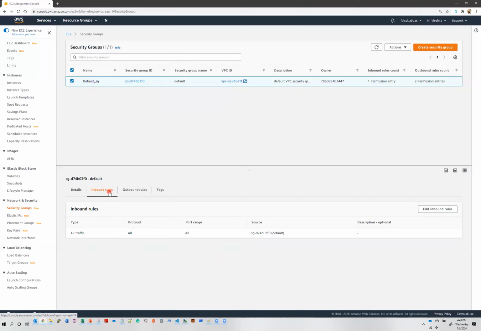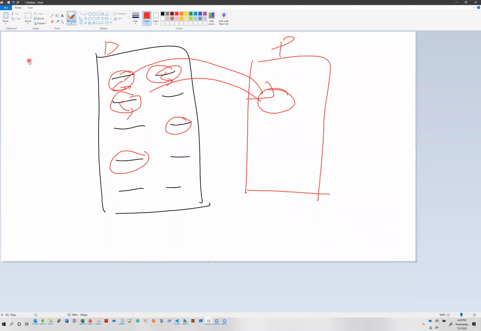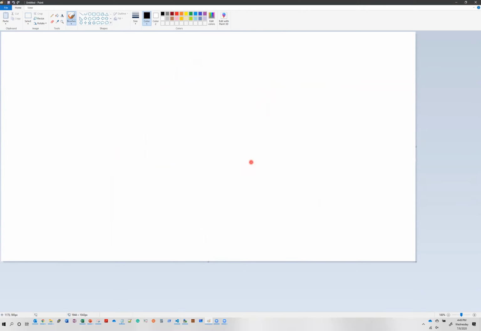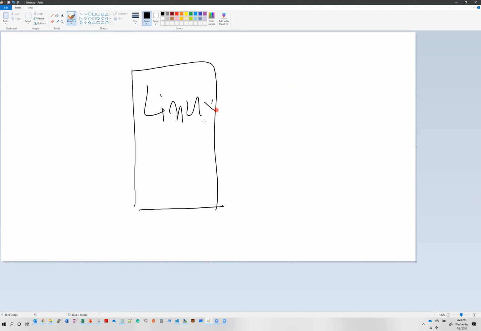All right, so what is the difference between inbound rules and outbound rules? Take your Windows instance or your Linux instance that you have recently launched. Let me create one here for you. Let's say this is my Linux instance, and at this time it is a closed door, there are no openings here.